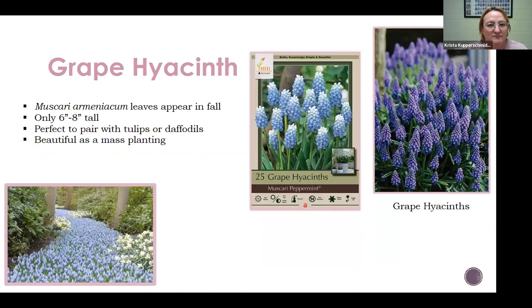Grape hyacinths are like a mini hyacinth — really pretty, delicate, and wonderful planted in mass. That bottom picture shows a lot of bulbs, and that's really when they're striking. When you have small little flowers like that and you plant a lot of them, it's breathtaking. We did the planting bed at Lake Street at Scoville on the south end and put in a large river of grape hyacinths — just a stretch in the center of the bed that is jam-packed full of them. It has some curve to the bed and when they bloomed this spring, they were really, really outstanding.